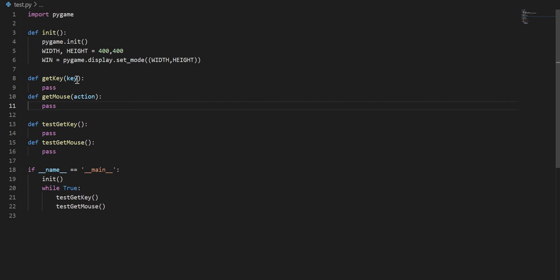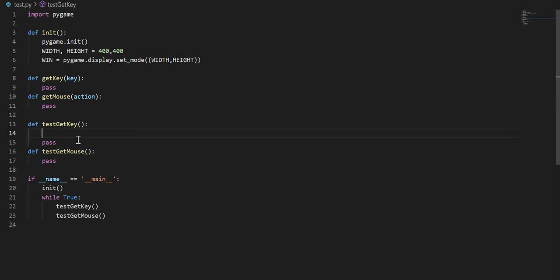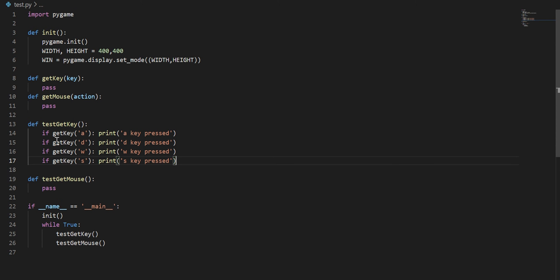So let me show you how this goes. We haven't made this function yet, but I want to show you what the end result should be. So I'm going to use this test key right here, and the end result should be something like this. I'm just going to copy and paste this. So if you press A on your keyboard, then you're returning this, press A. You'll be returning it multiple times because you're going through a while True loop. So basically, if this function returns True, and that's the keyword, it's returning True, then this will be printed, and this will be printed out multiple times.